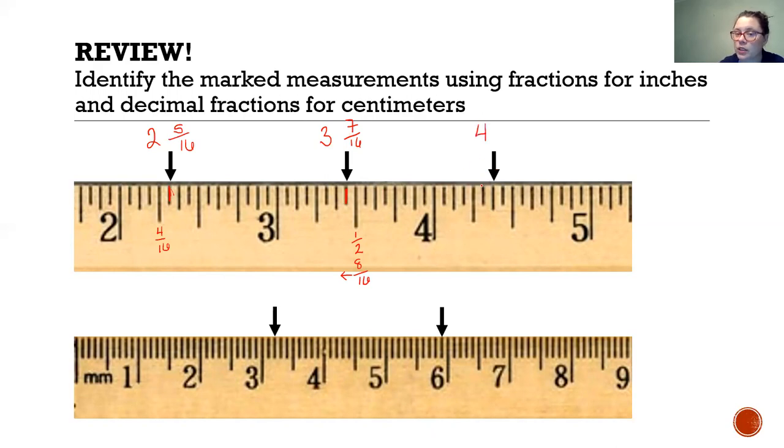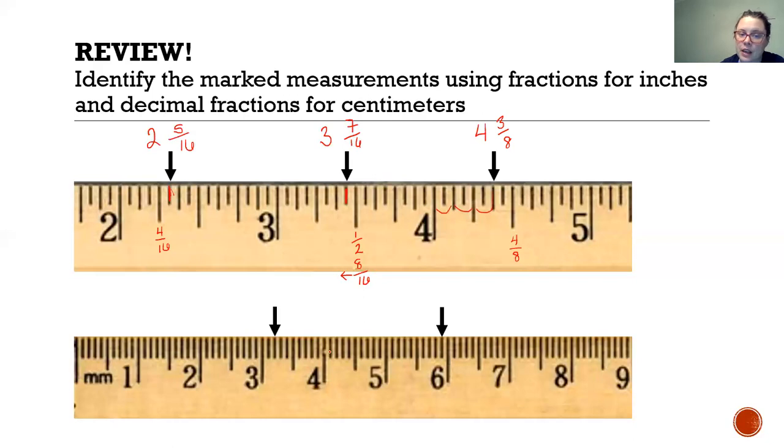This one, we're at 4. We are on the second shortest line. So this is an 8th line. So we know the bottom will be 8ths. So if we look, with 8ths, you get those second shortest lines every 2. So there's 1, 2, 3. We have 3/8. Or you could think of it as a half happens to be 4/8, and we go back to the next 8th line, which leaves us with 3/8.